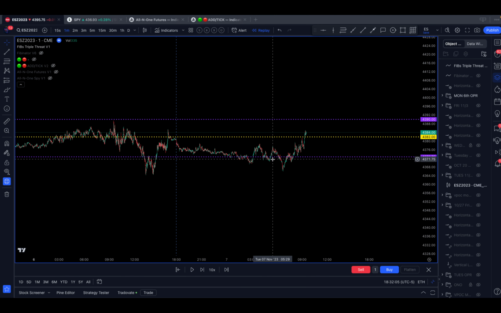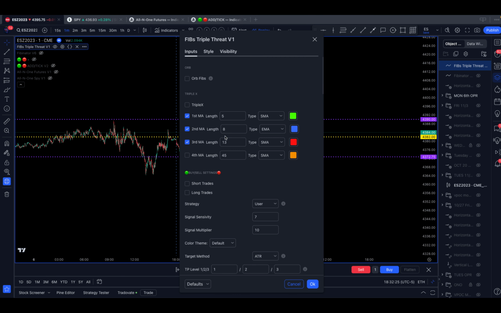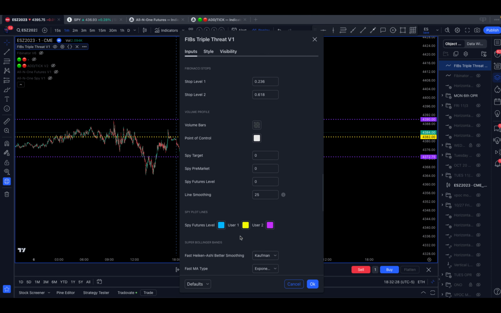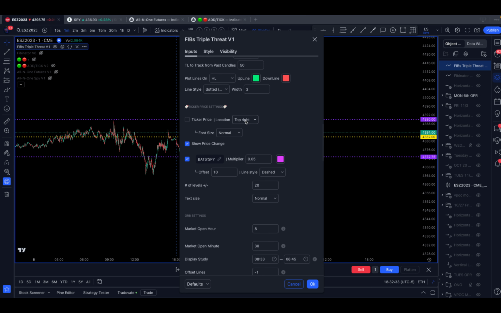So roughly, when I do the OPR, I chart it on SPY, and I transpose, or whatever big word you want to use, I put those lines on the futures chart here, utilizing the SPY targets, which you put in, you scroll down, and you put them in here to plot them.